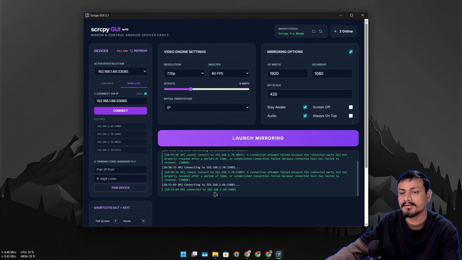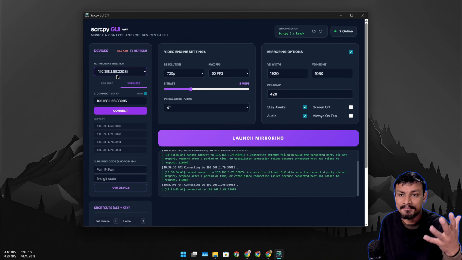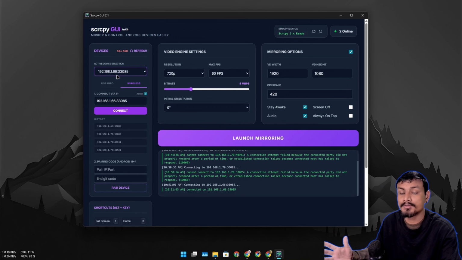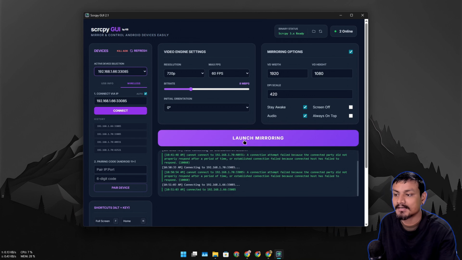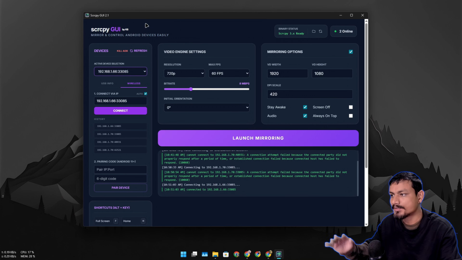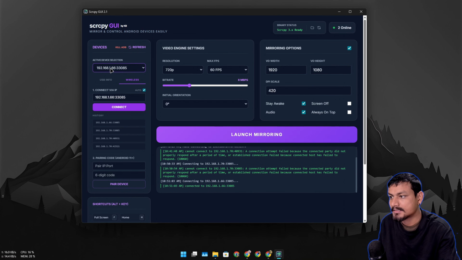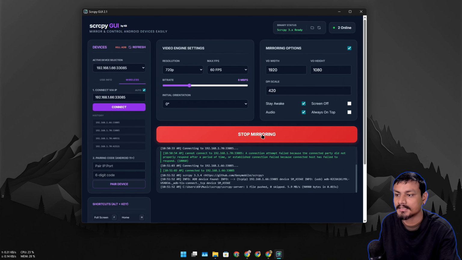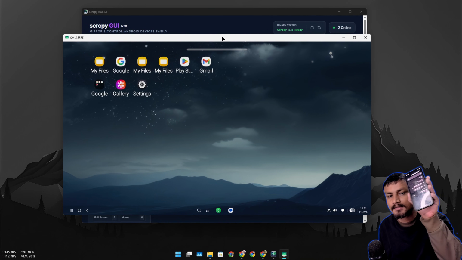So if you want to connect your phone to your PC wirelessly, you may have to enter the IP address and port every single time because it changes. But if you don't turn off the wireless debugging, it keeps everything as it is. So it can also reconnect automatically when you launch the SCRCPY GUI. And at the top, you can see an active device selection and you can select your device here. Now let me launch the desktop mode here. And yeah, there it is, the desktop mode. And here is my phone.